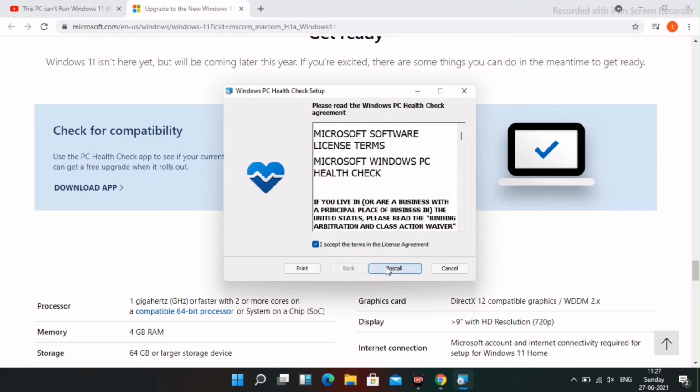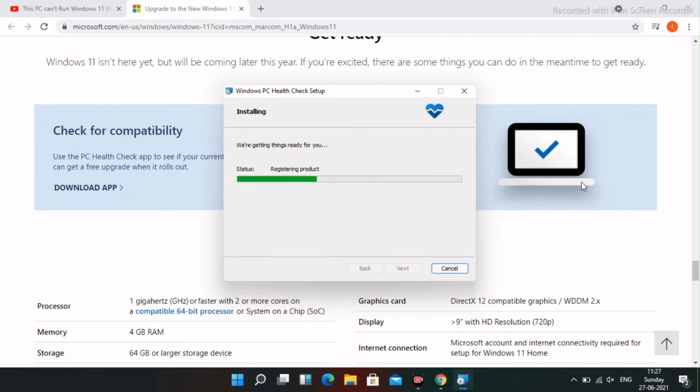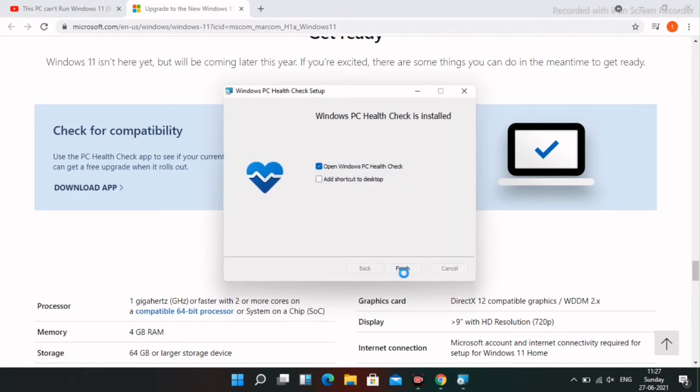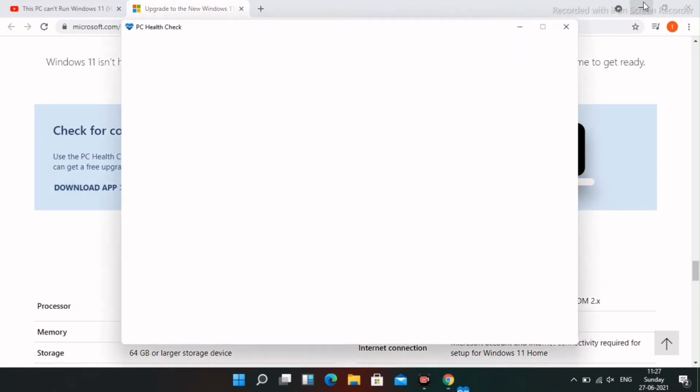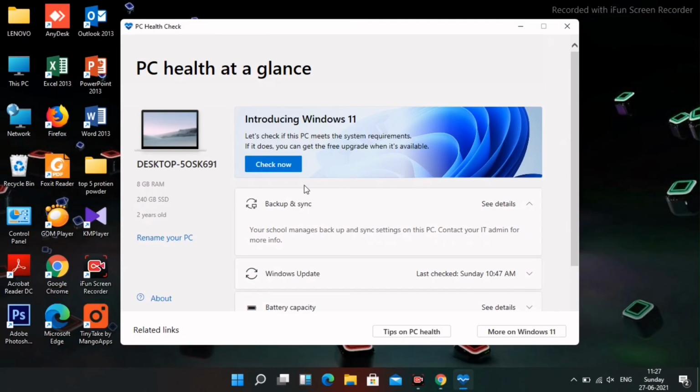And from there you will have options, like you can check what kind of PC or laptop you have. Mine is around 8 GB RAM, 250 GB SSD, and 2 years old, as you can see on the left side. Now I have to click on check now, where I check whether my device supports it or not. In most cases, you will get an option saying it is supported or not. If it is not, it is not. This is all when it comes to how to check officially, and you can do this.